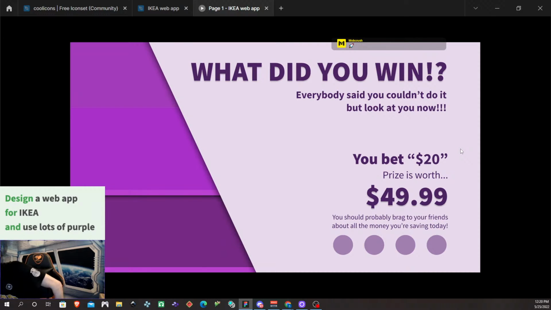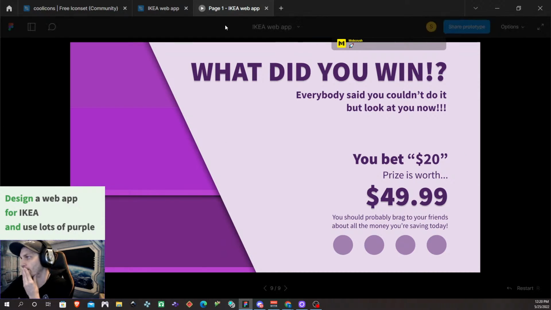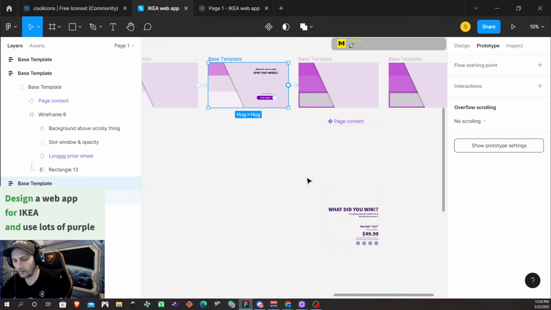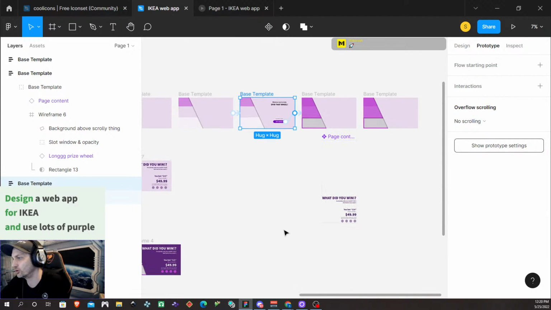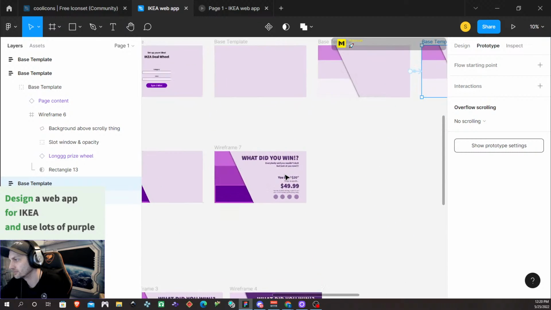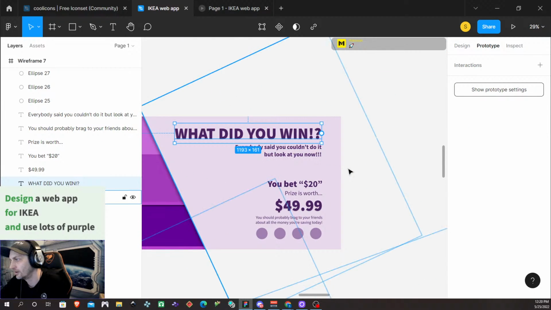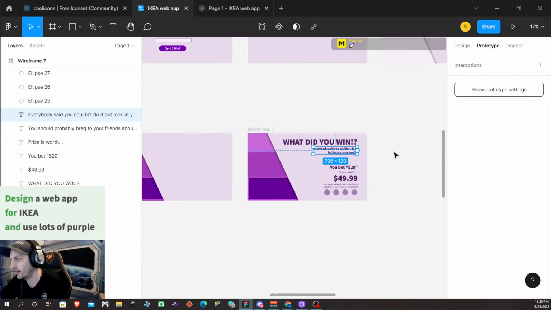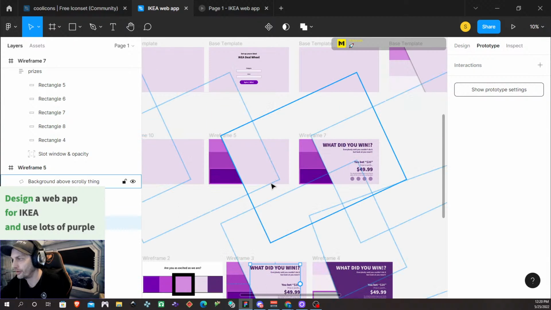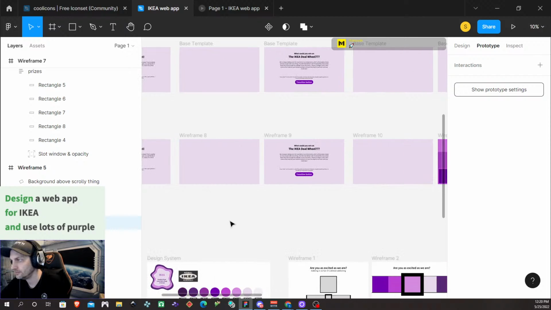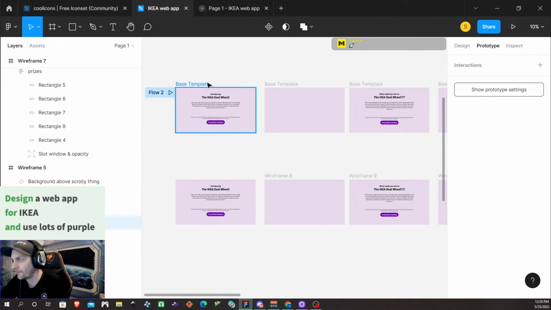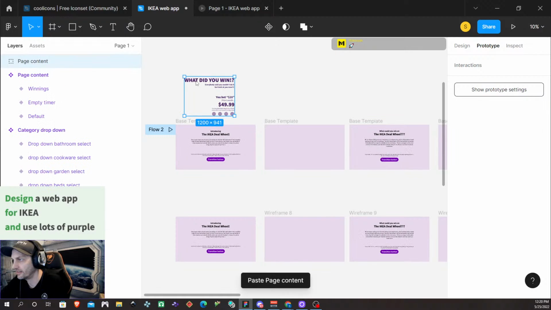Okay, so I like the height. Let's start working on how our text looks. So we already have this as a group, right? I'm gonna grab Control C, and then just paste it there.